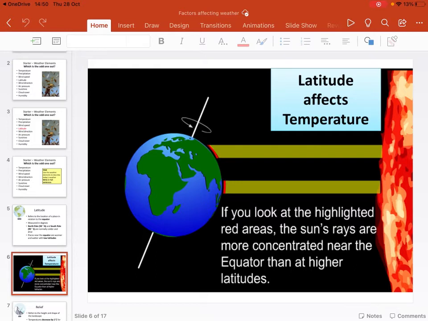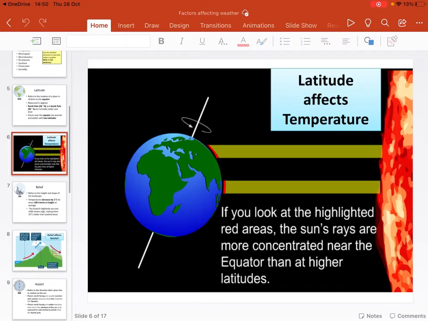So if you look here, the bottom line is where the sun looks like it's hitting a more direct approach. That's places along the equator, whereas places in the northern hemisphere are further away. Up here in North Europe, the sun's rays have a longer distance to travel, so there is more chance for the sun's rays to be reflected as they pass through the atmosphere, through dust particles or clouds, so it's colder.